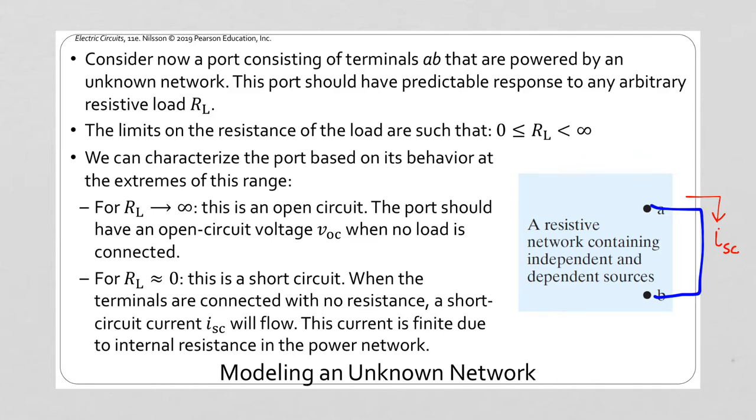For any practical application, there must be a finite current flowing, and so whatever finite current is flowing must be slowed down by an internal resistance inside the network, since we're assuming here the wire would have effectively a 0 resistance to it. And so if we look at the open circuit voltage and the short circuit current, that gives us an idea of how the overall network is behaving from the perspective of these terminals, without us knowing the details of what's going on inside.